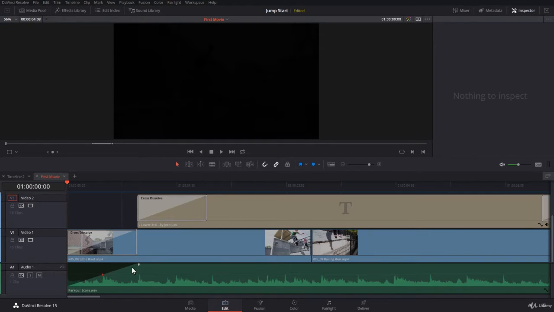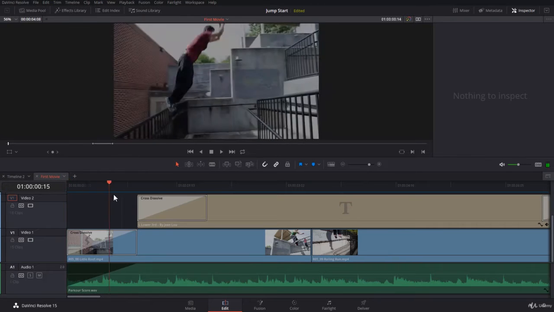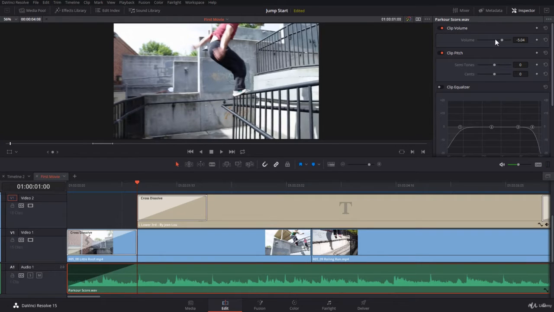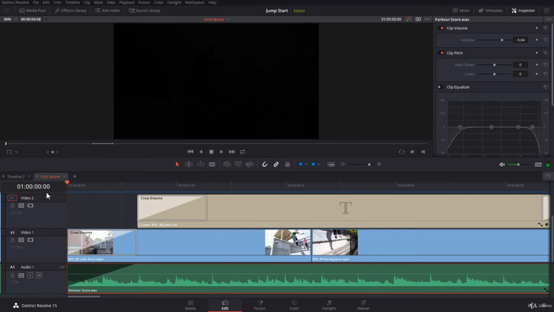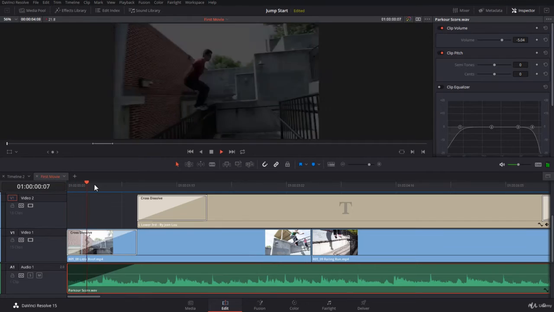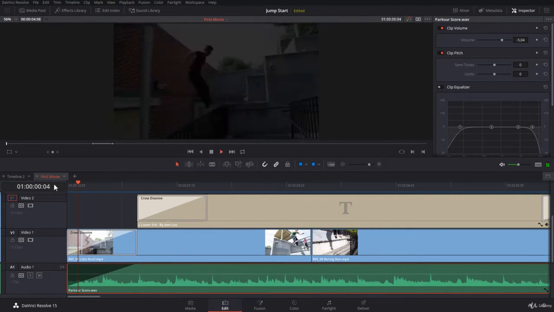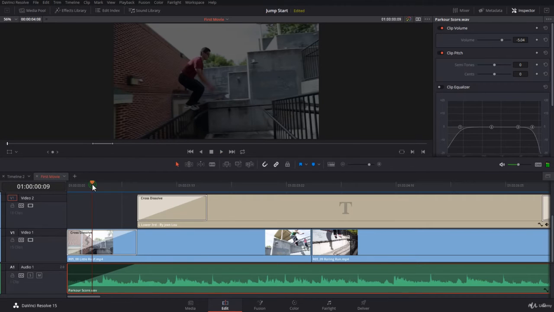Now, the fader operates on the volume. It will take the volume from 0 to 100% according to the volume that you have set in the clip volume over here. Of course, it is the same as the bar. So now if you listen to it, we play it, it is a linear increase of the volume. Okay, pretty cool.